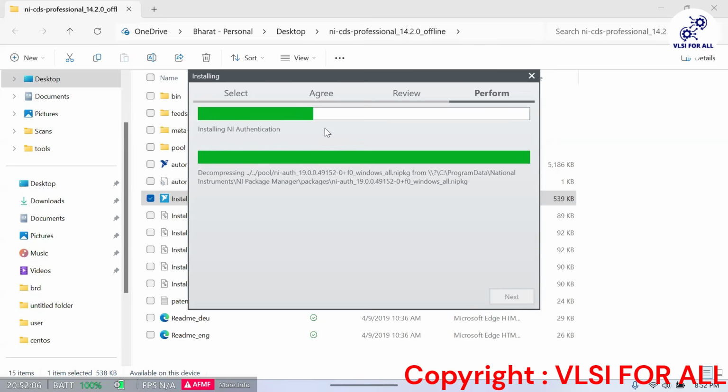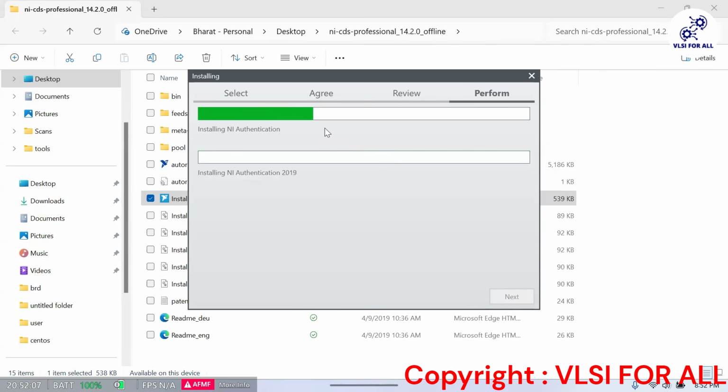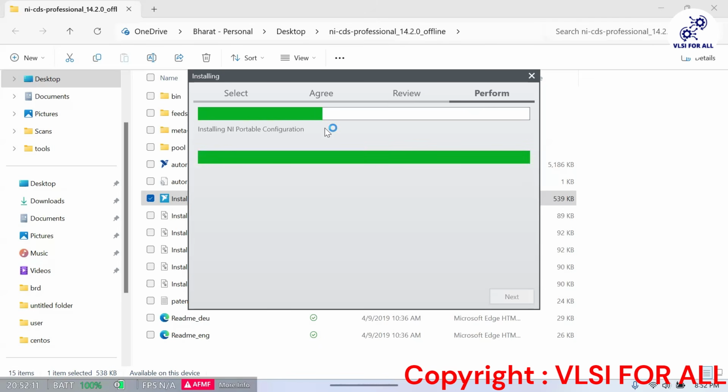Let it get installed. One minute more, it should get installed.